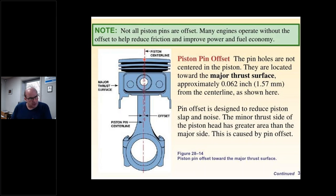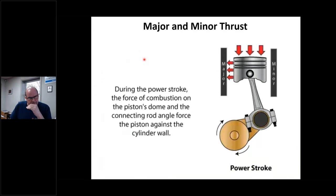Now, I know this is a contentious argument sometimes, because I see some engines that you can buy online or elsewhere, and believe it or not, there are engines from the factory that I have taken apart that do not have the pistons turned around the correct way for the rotation. Is it a big deal? No, I don't think it's a huge deal. Should it be done? Yes, that's Chris's opinion. I think it should be right.